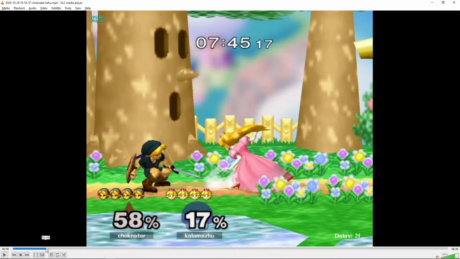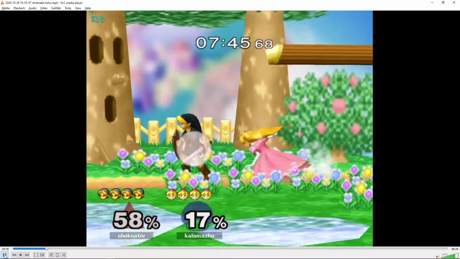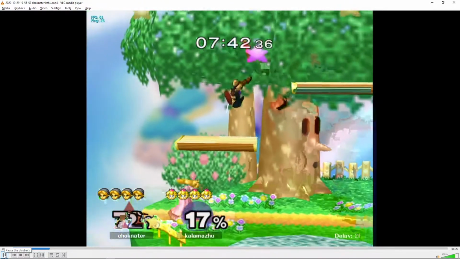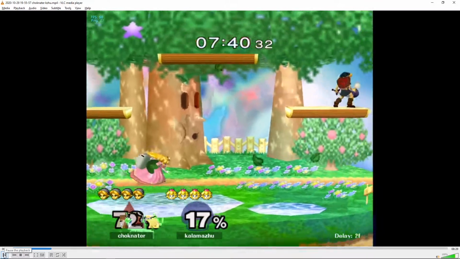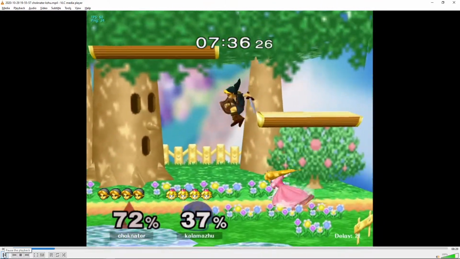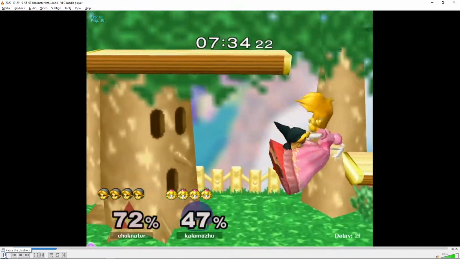So, like a short hop Nair would have hit Peach here, but even then, he could have done something else. So I think the safer situation would have been pulling a bomb. Yeah, so I actually managed to get one. And there, yet again, I get another little bit of damage with my bomb.